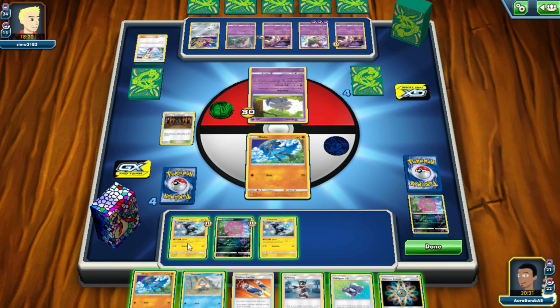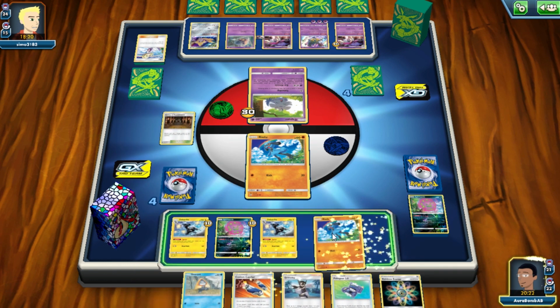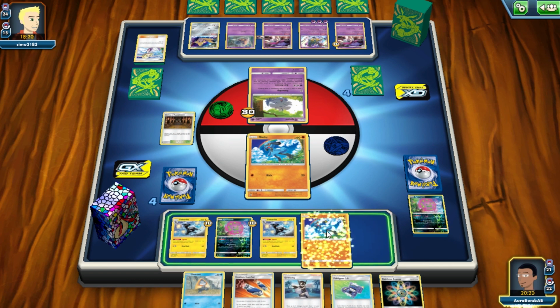He has a full bench. I can just pass. How many cards? He has 24 cards in his deck. I have 21. I can just pass, honestly. Is that what I should do, though?